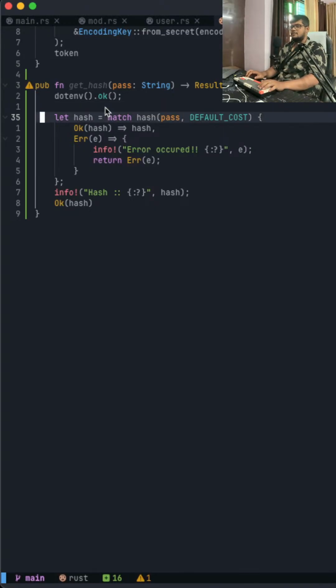So I only need a default course and the password, and I'll have the hash. I'll check it over here if the info is this, and I will hash it.